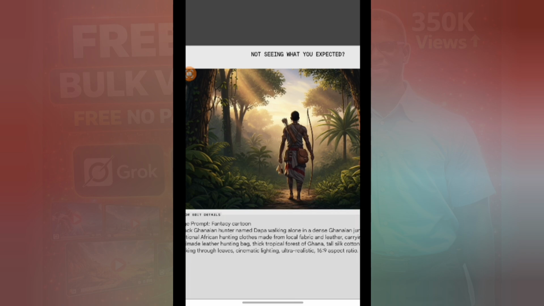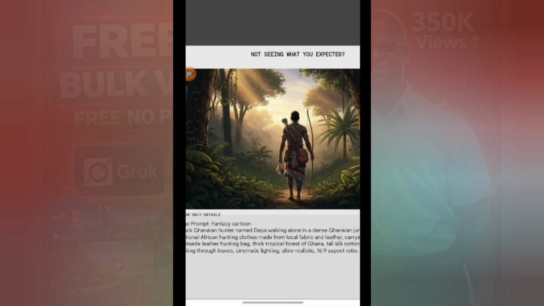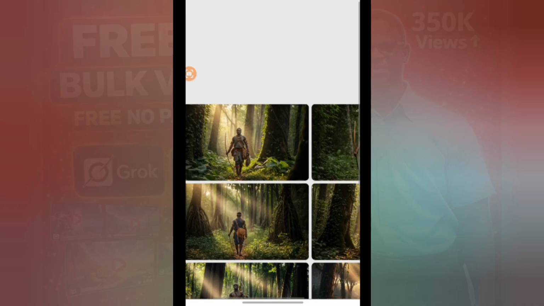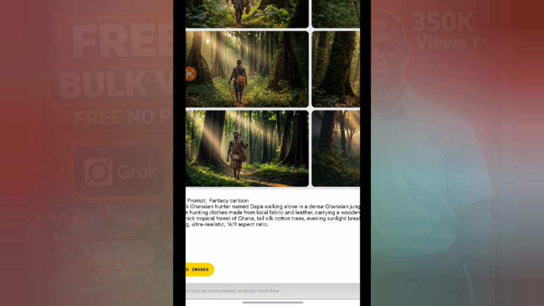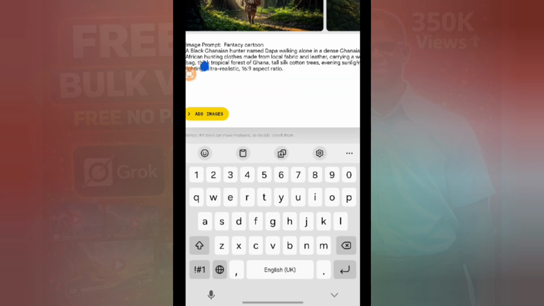So after getting this, and I want to download, I can hold on this particular image like this. Then I will start to download and automatically it will download itself. And when it is downloading, everything will appear on top here for you to see that the image is being downloaded. So now what I'm going to do is I can pick this image, then I'll prompt it to do another one for me again. So I can edit it from this side like this. I can edit it from this side like this.